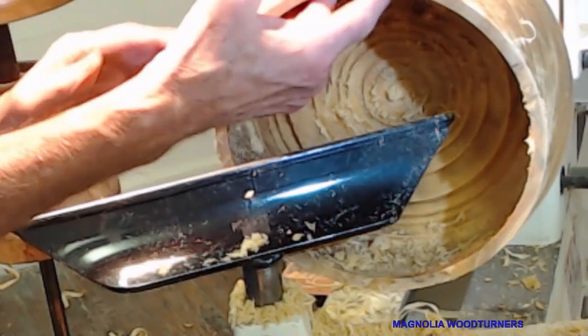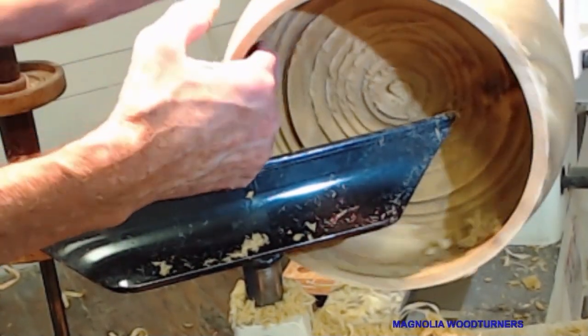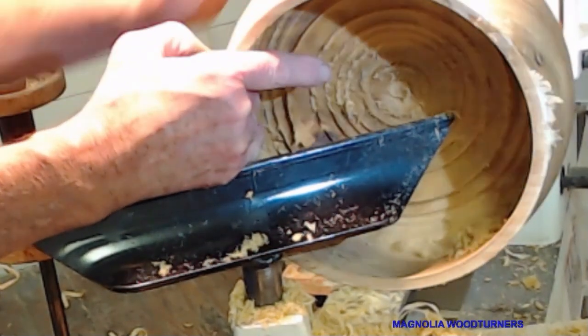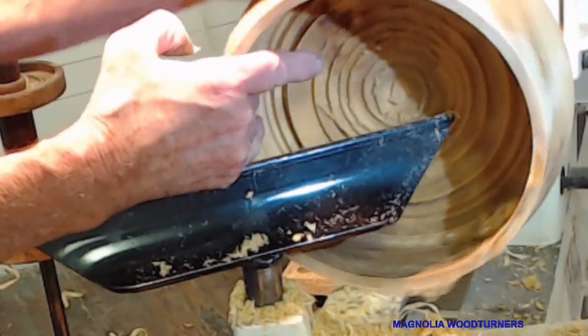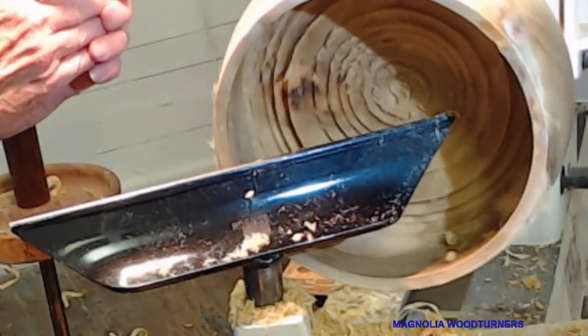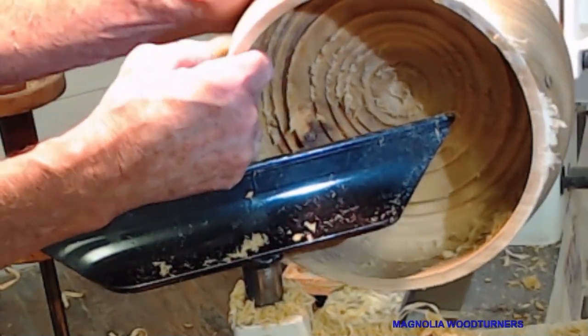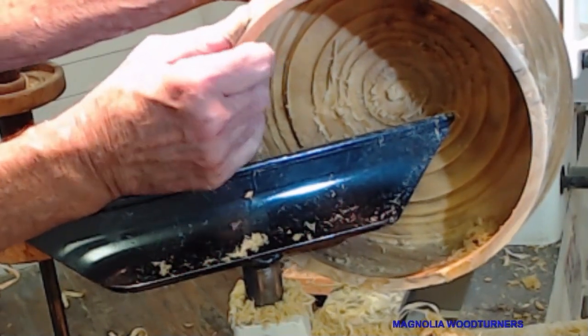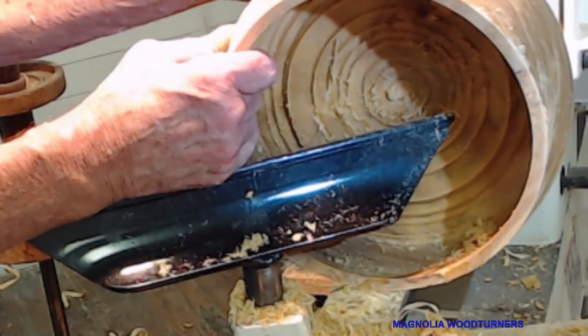Your final thickness, if you were drying this bowl, do you want the bottom to be the same thickness as the rim? Roughly the same thickness, yes. You don't try to leave a little more weight in the bottom? If I have something that's tall and thin, I may leave a little more weight in the bottom just for stability, to keep it from turning over.